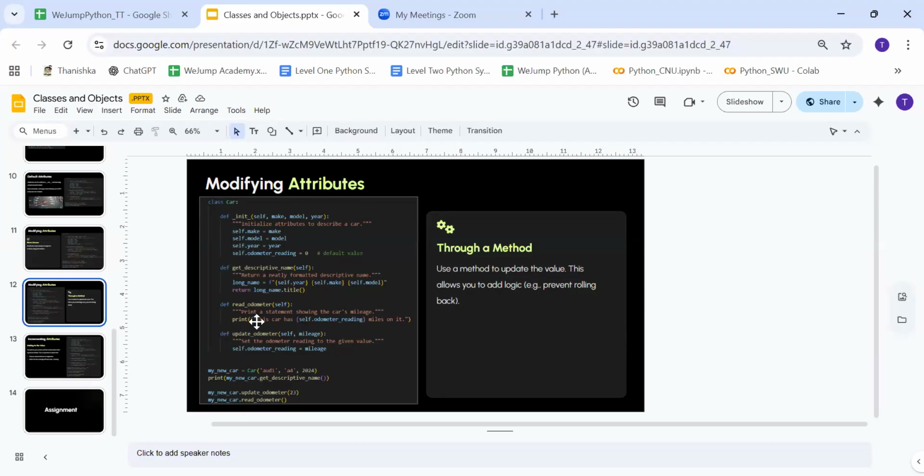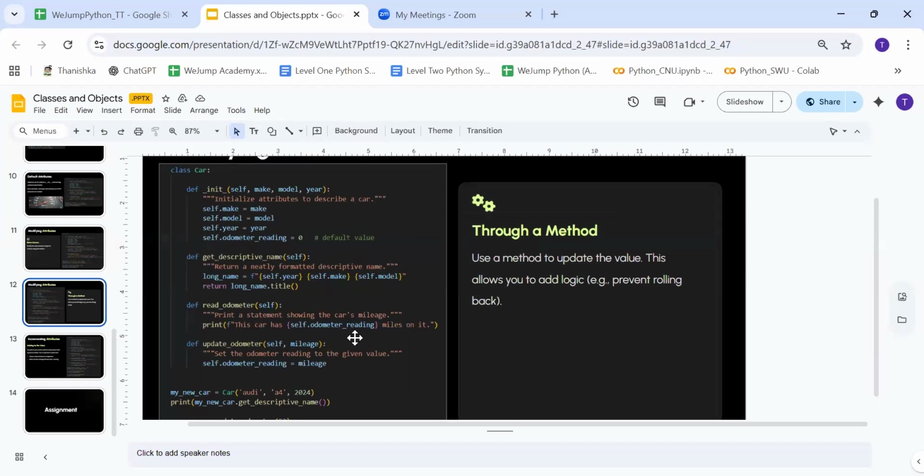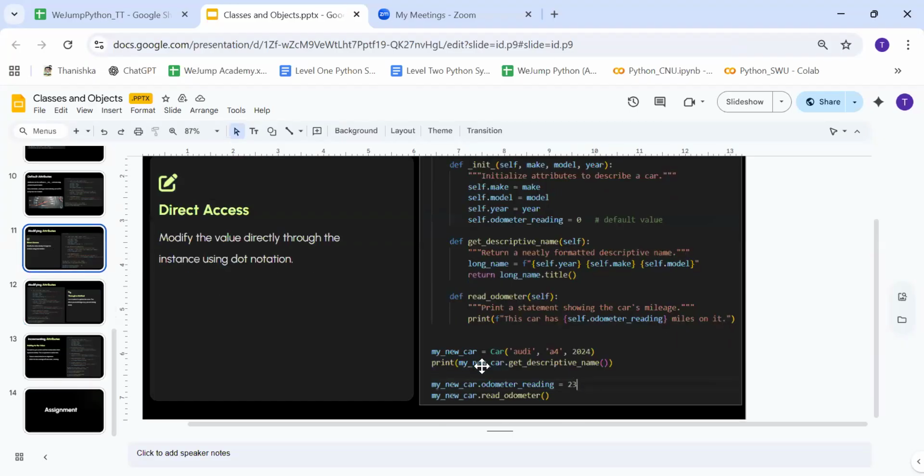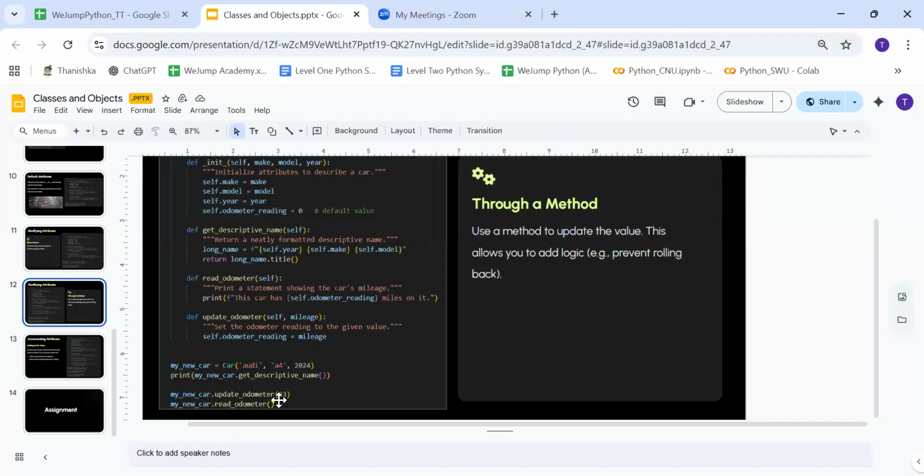So here, everything till read odometer is the same. Now I have created one more function called update odometer. Before, what I was doing was just updating the variable and calling the same function, read odometer. But here I am creating another method, another function called update odometer.